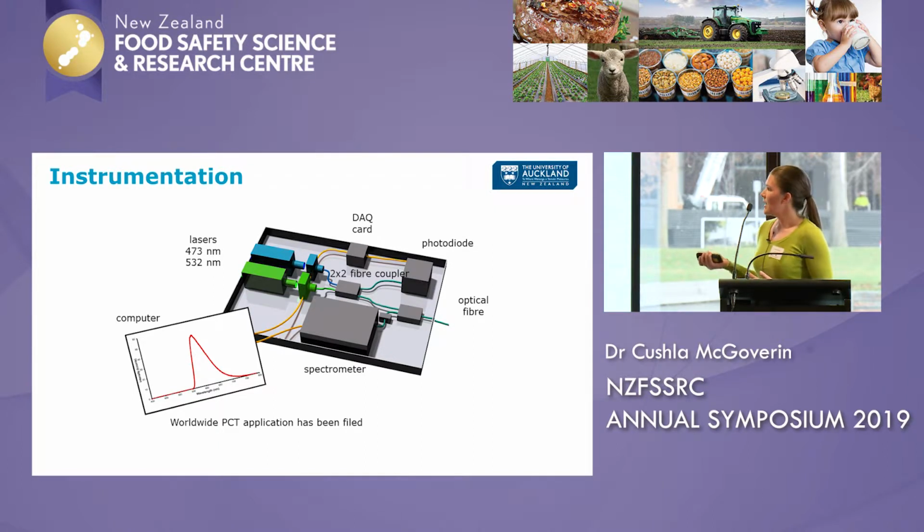This piece of equipment here is the core to all these projects. Basically, this is our system for exciting and collecting fluorescence light. We use lasers because they're a nice, intense light source of a single wavelength, so we can get good fluorescence spectra. We monitor this light source because intensity of fluorescence is proportional to the intensity of the incident light. So to make sure that from day to day we're getting a good, stable signal and we account for any power fluctuations, we monitor our laser power the entire time.